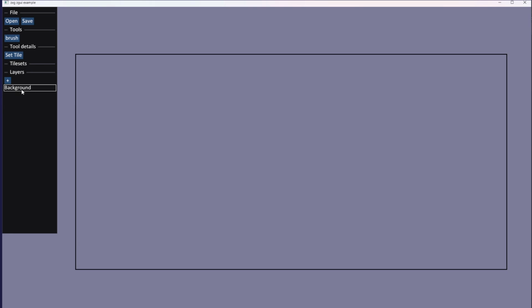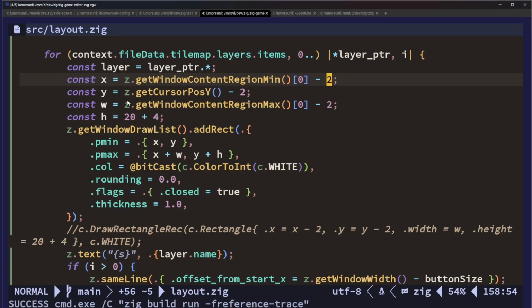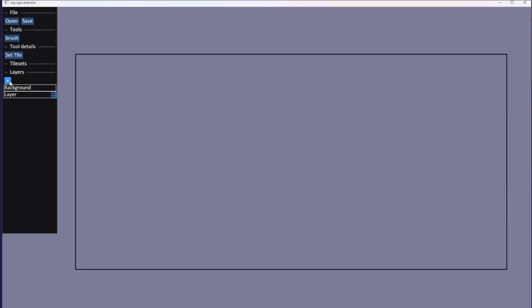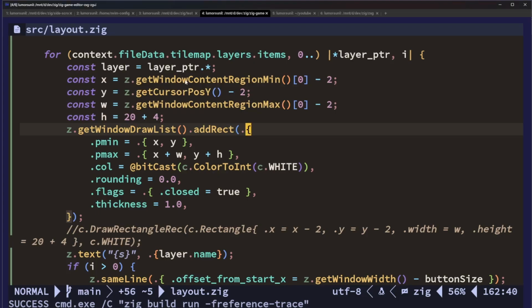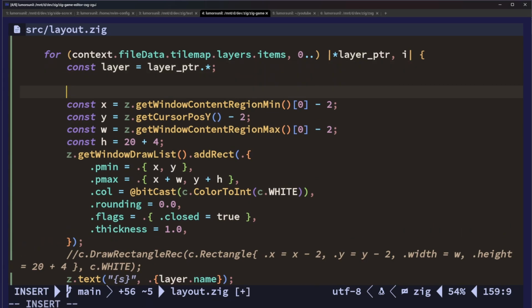Anyway, so we've got this now here, and we only want to draw this if this is the active layer, because now we can see if we run this and we add a bunch of layers, everyone gets this thing. So that's not what we want. We want this only when the current layer is the active one.